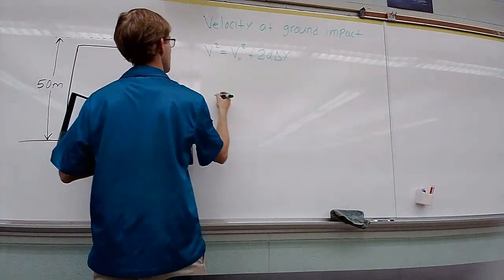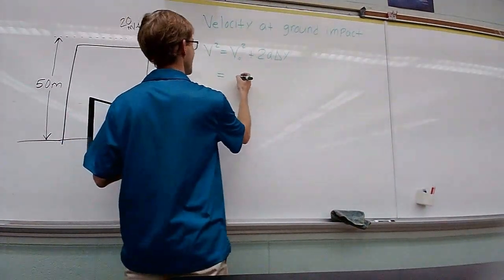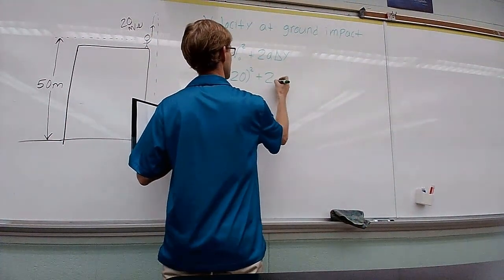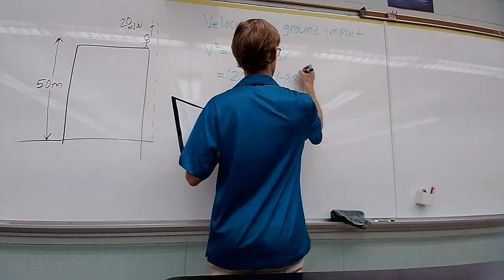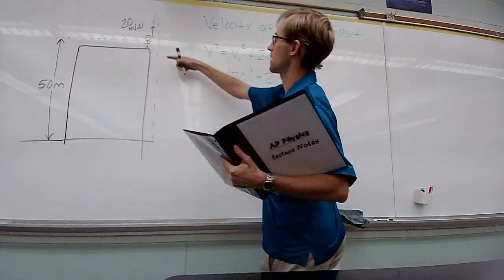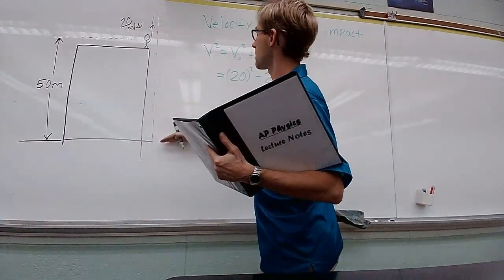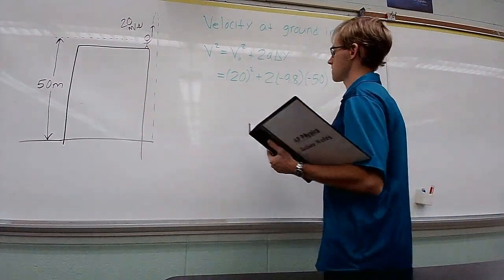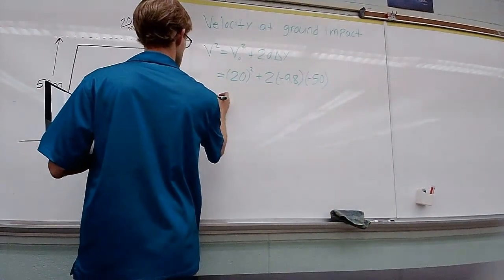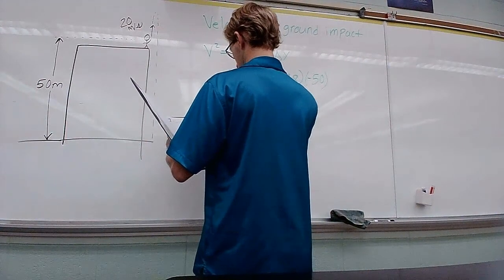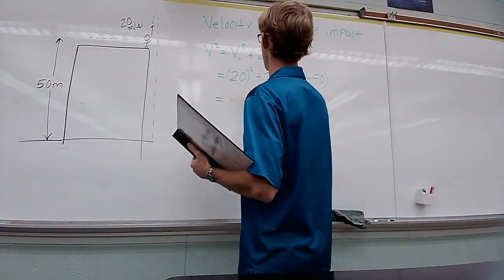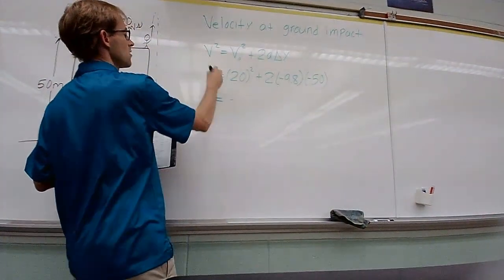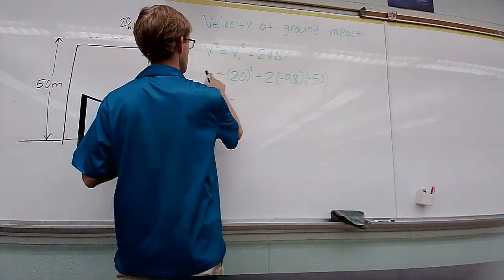Oh, good. I need to get off. That's exactly what I did. I got a slower velocity than at 5 seconds. So that's why. Yeah, what's the change in y? Well, change in y is just negative 50 because you start here, you end here. Is it 70 or? So why is it slower at ground impact than it is at 5 seconds? Because it hits the ground in less than 5 seconds. I don't know. I didn't actually get that one. So you do this, and then remember that gives you your answer squared. You've got to square root the whole thing. Yep. Which is what?